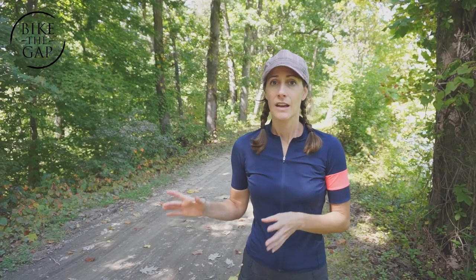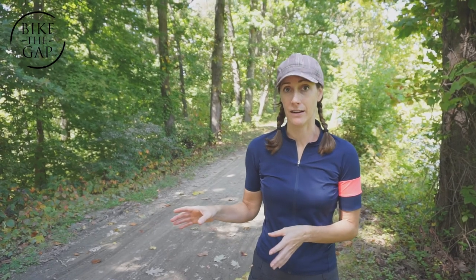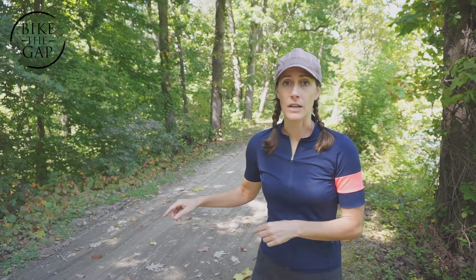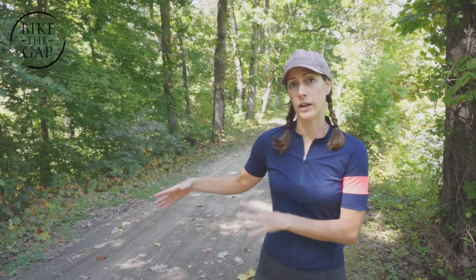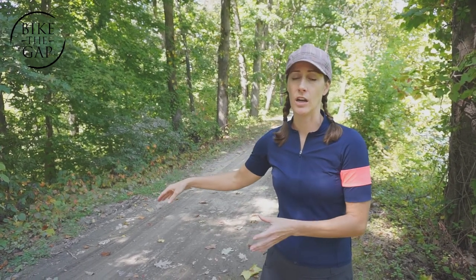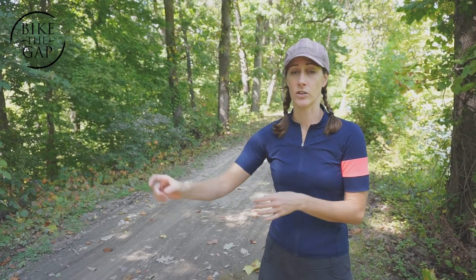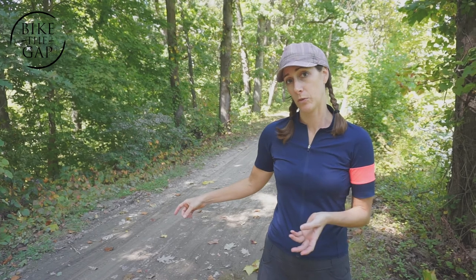So I thought this would be a really good place to stop and look at the actual surface of the towpath, since that's usually one of the first questions that our riders are asking us. Right behind me, actually, it's pretty wide. The trail in general is a dirt surface, and this wider section is typical of a good bit of it. It does narrow in places. There's also a grassy berm that will run through certain portions.